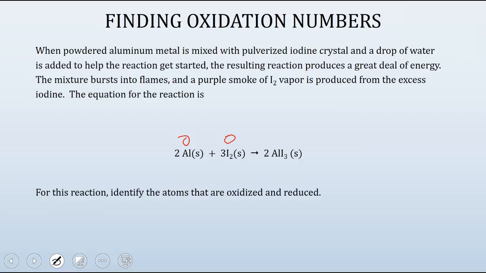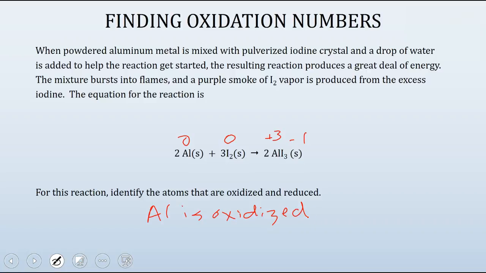Well, aluminum in an ionic bond is always going to be a +3. And because there are 3 iodines, iodine is a -1. So this one's pretty easy. Aluminum goes from 0 to +3. Well, it had to lose electrons to do that, but it's also gaining charge. So aluminum is oxidized. Okay, I'm using my finger, so forgive the nastiness.